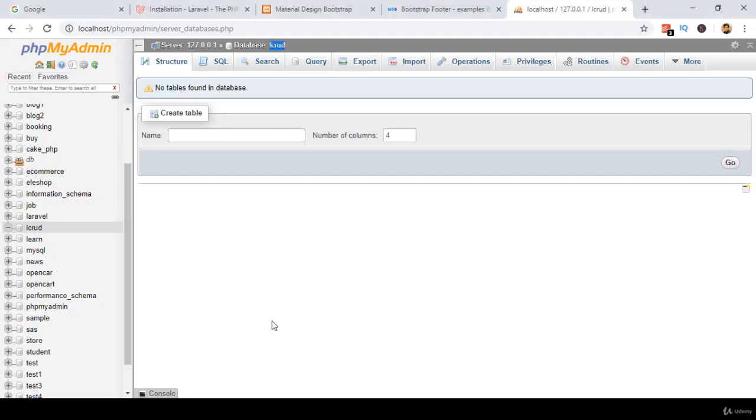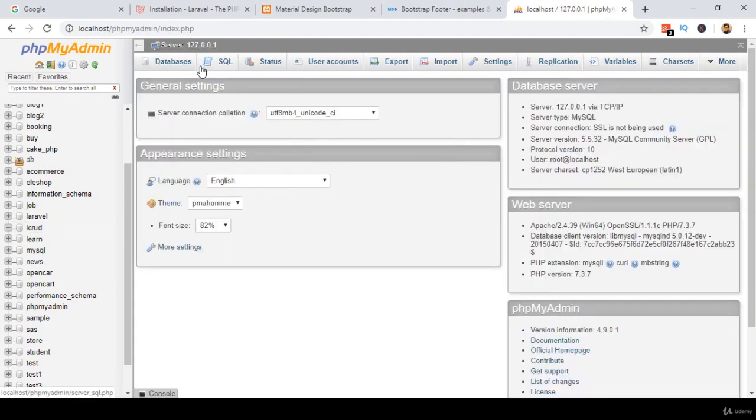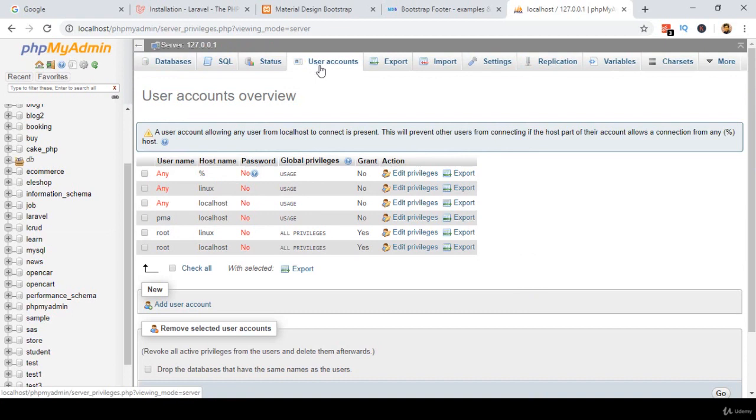You get all that information if you go to your main database area, where there is an account, that means the user account. In the user account you can see there is a username by default, that is root, the host name is localhost, and the password. Right now I don't have any password.